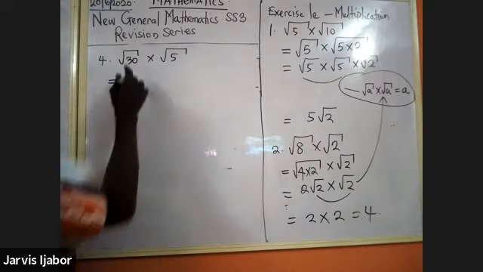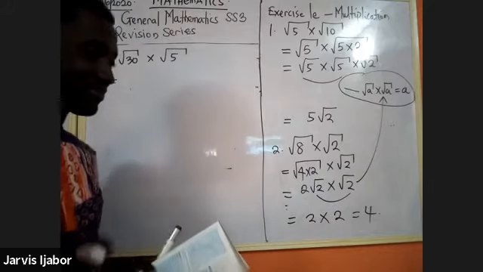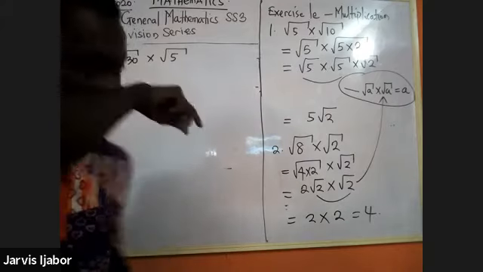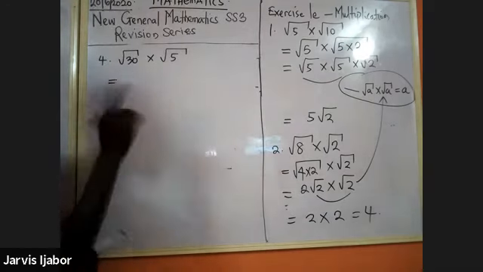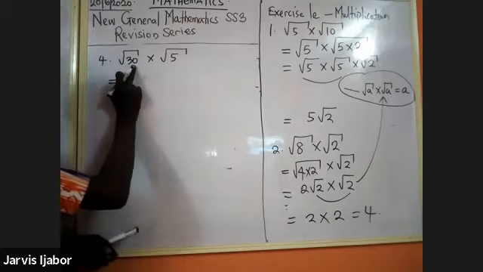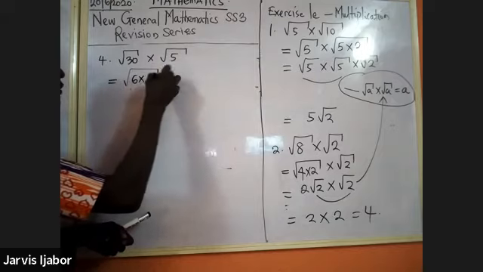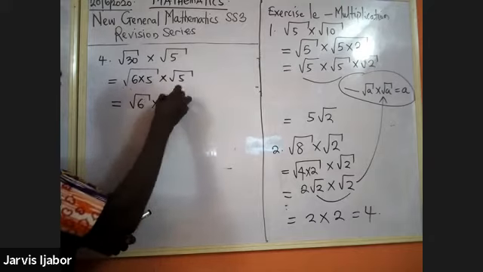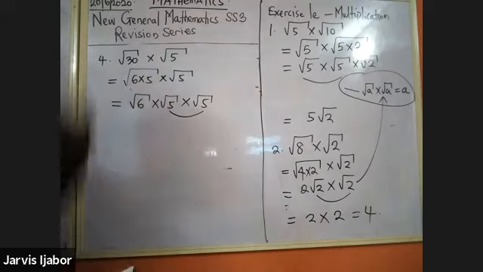Right, so square root of 30 times this. The first thing you need to do, now, see, sometimes thinking is not a straight line. If you look at this, we know from our rules of divisibility that 30 is divisible by 5. So I'll break this into 6 times 5 times the square root of 5, which gives me the square root of 6 times the square root of 5 times the square root of 5. I see that these two can go together to give me one rational number.